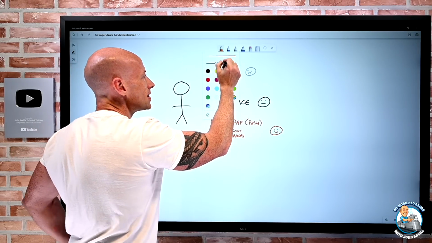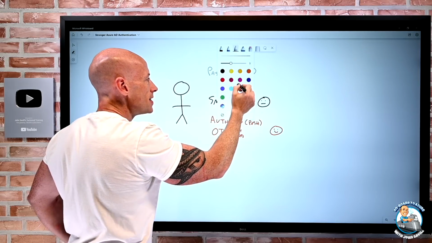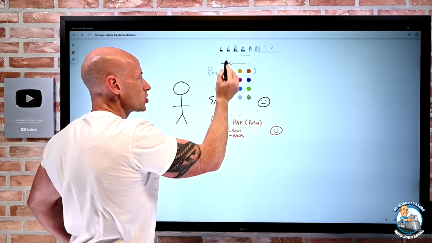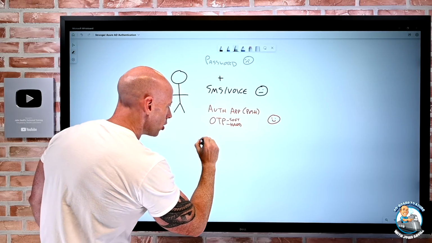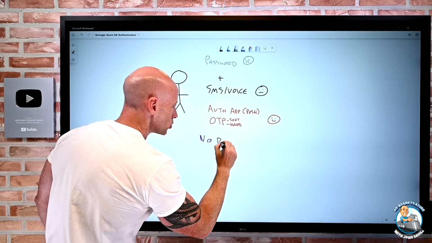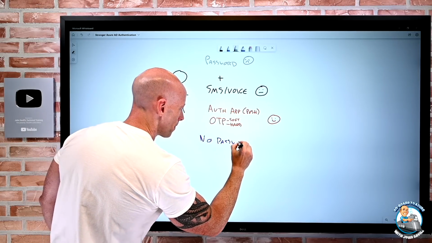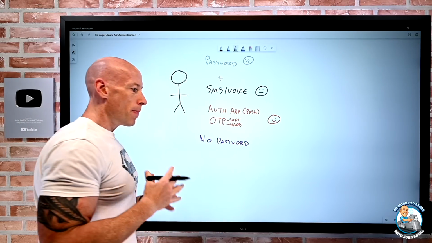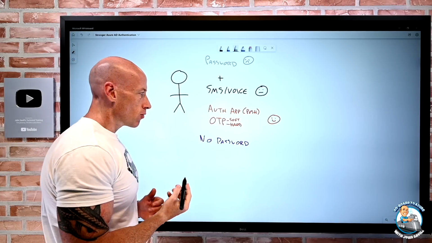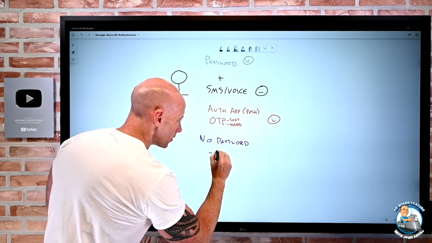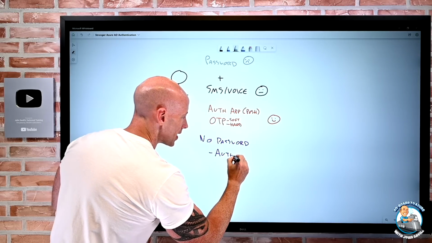But the best thing we could do is, we really don't like that password, so we just get rid of the password. I can think about no password at all, and we go to passwordless technologies. That Authenticator app can also be used in a passwordless capacity.